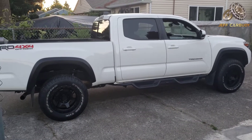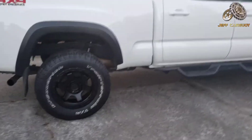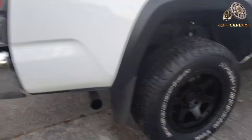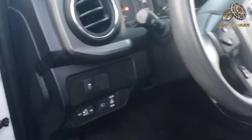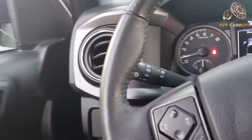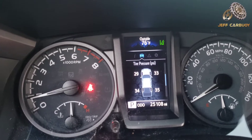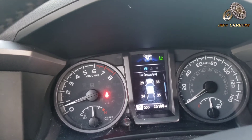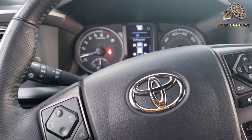Each tire is going to have one special lug nut called the lock, and the key goes in your spare tool kit in your truck. To have all tires wearing evenly without any damage, you gotta make sure all the tires have the same right amount of air pressure. You can check that right here on the dashboard — the passenger-side front tire was way too low at 29 PSI, but I'm going to take care of that. Thank you guys for watching, stay tuned.